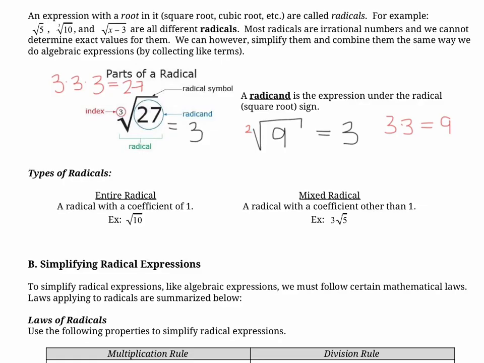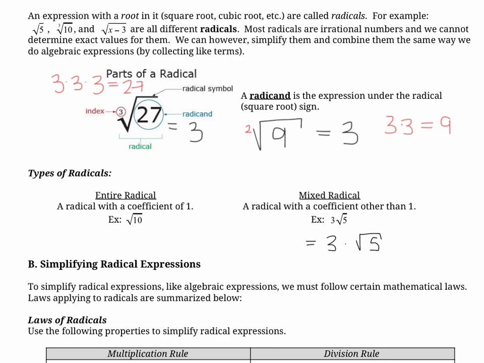So now we know a little bit more about different types of roots that we could be working with. Cubed root, you could be dealing with 4th root, 5th root, etc. Radicals could also take on a few forms. So sometimes a radical could look like this, and sometimes a radical could look like this. So this is called an entire radical. So the coefficient is 1, there's an invisible 1 right there, and the number completely exists under this root. And over here, this is a mixed radical. So this means 3 root 5 means 3 root 5s, or another way to think about it is 3 times root 5. That's what that means.